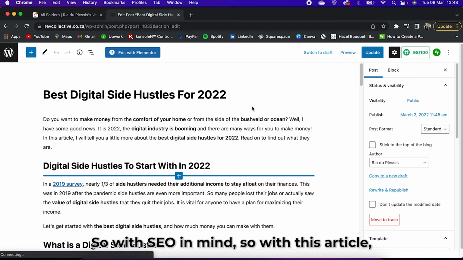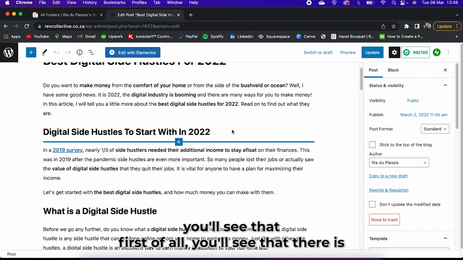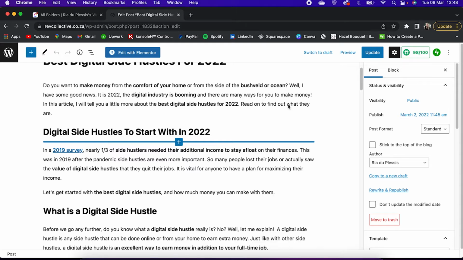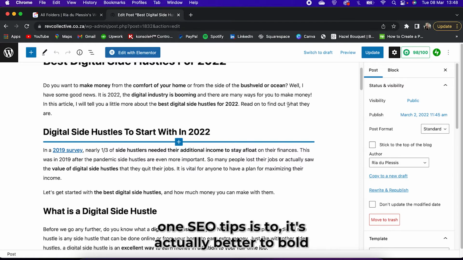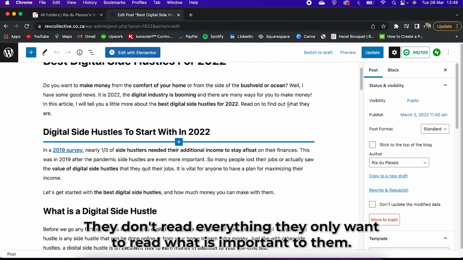With this article, first of all, you'll see that there are links inside the article, and I bold some of the words. With Google these days, one of the SEO tips is it's actually better to bold the main words in your article, because people scan through your article. They don't read everything.